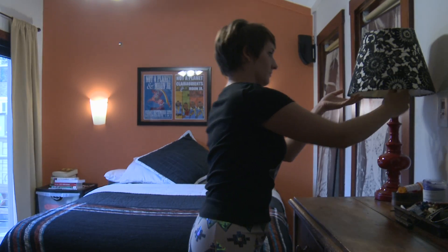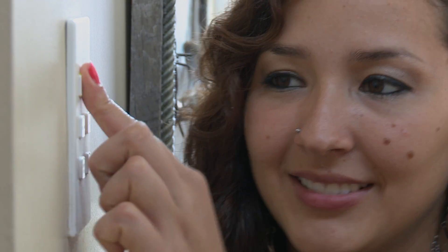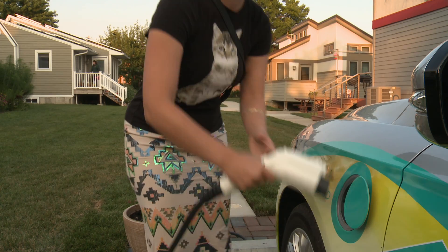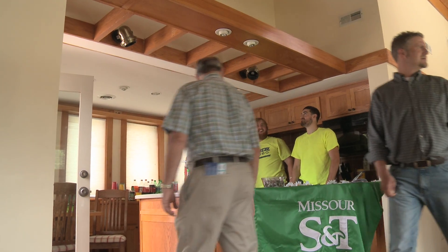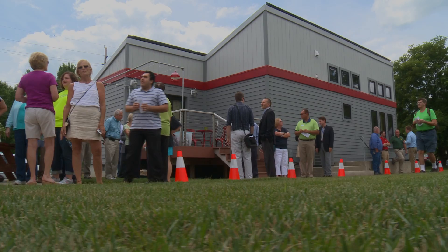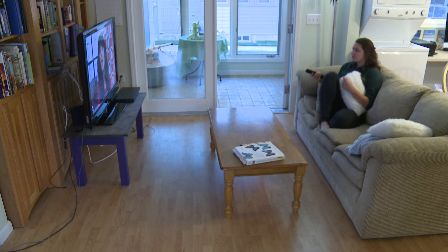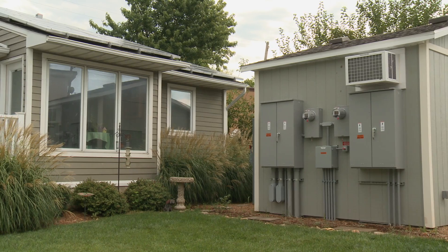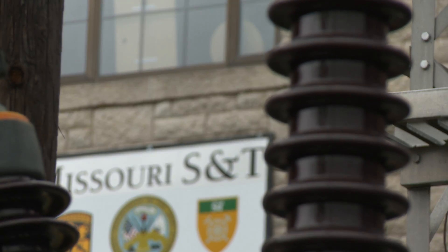Can four neighbors share electricity, store their combined solar energy for later use, and direct their home's solar panels to power an electric car? The microgrid research project at Missouri University of Science and Technology's Solar Village allows students living in the four sun-powered homes in this living laboratory a unique opportunity to test small-scale microgrids separated from traditional power delivery methods.